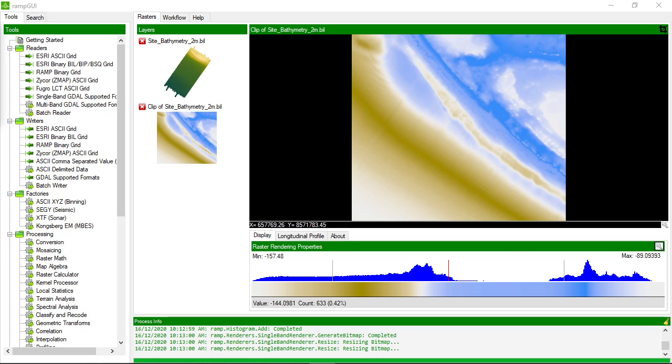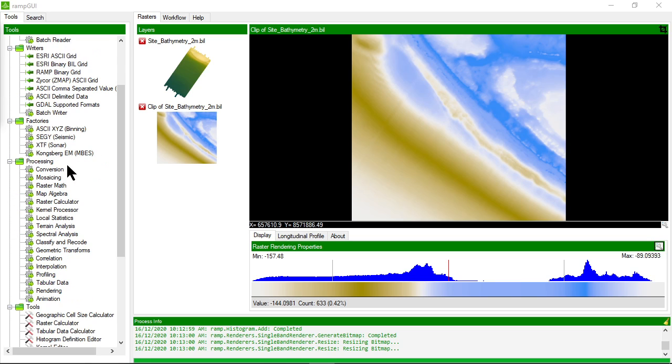So that's a little bit about working with raster data and visualizing them in RAMP and how to interoperate with the GIS package. Let's look now at tabular data. That's the other data source or type that RAMP deals with. And we mostly use tabular data in RAMP because we want to use it to supplement a processor that needs tabular information, or we might want to bin and grid that data into a raster.